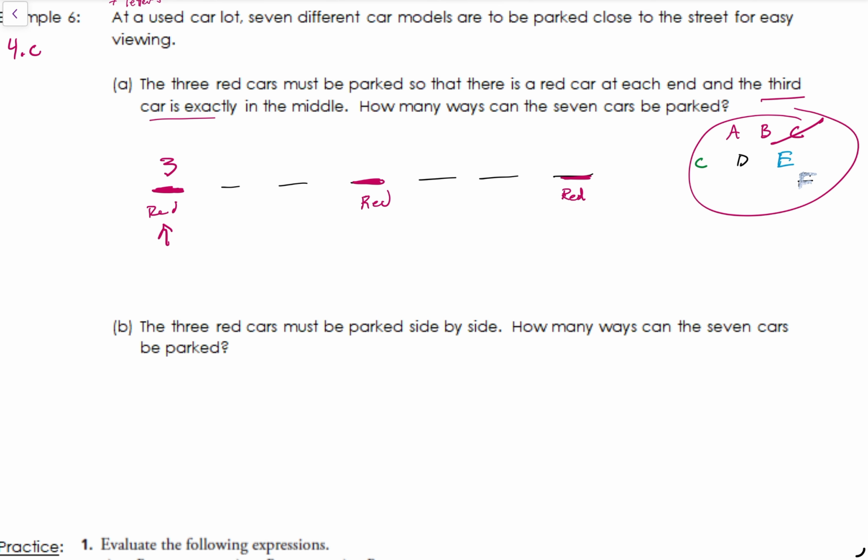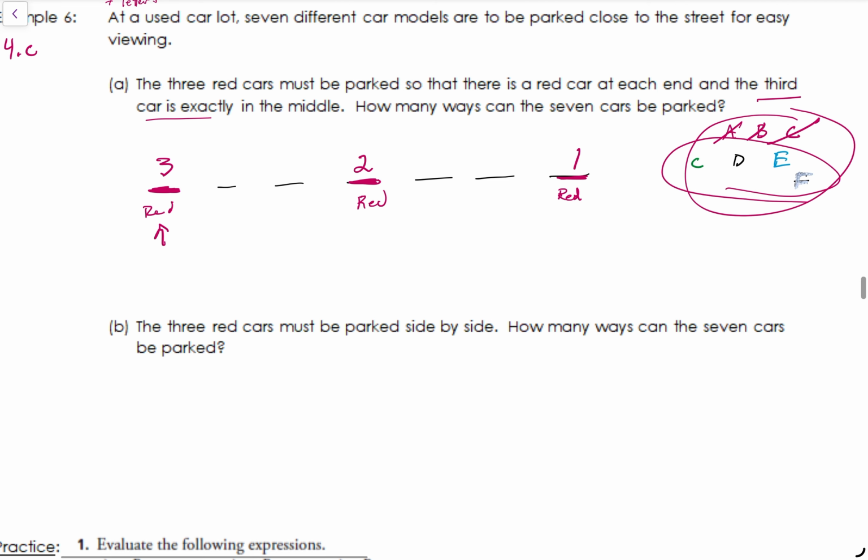Now I'm going to park a car in the middle. 2 different options. Now, isn't it interesting that at the last, it is a given which car I park? Only one option. So now there are no other conditions based on those other parking spots, so I get to choose any of the 4. So how many options for the next parking spot? 4. In this next parking spot, 3, 2, and 1.